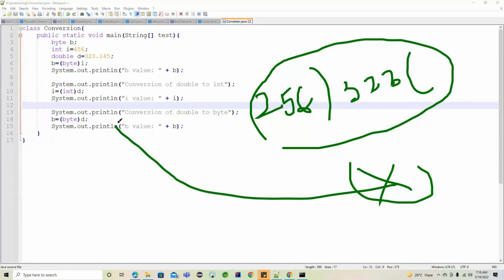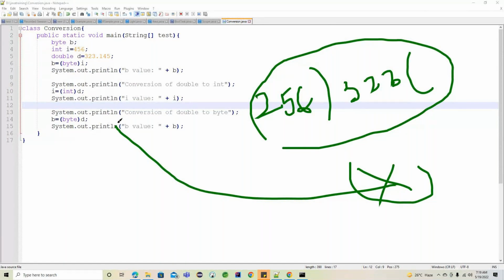Okay, got it. Sir, so for byte, it is divided by 256, right? Yes. Okay, thank you. For int, it was 127, I believe.